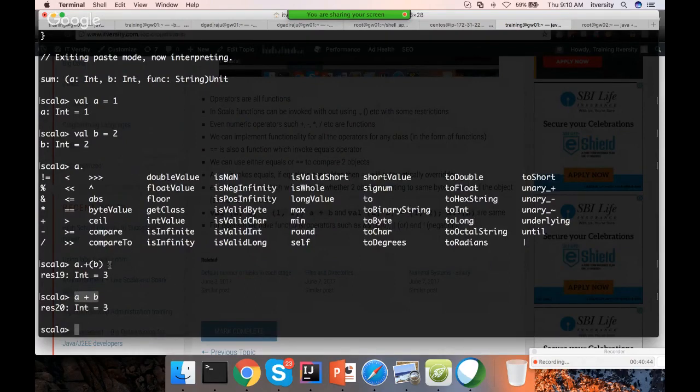So you can invoke a function with this dot, and then you can pass parameters like this, or you can also give it like this. So this dot and these circular braces to pass the parameters for the function are optional. They are not mandatory like in traditional programming languages.